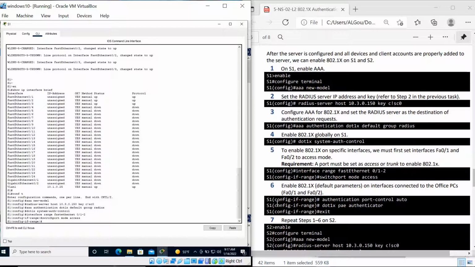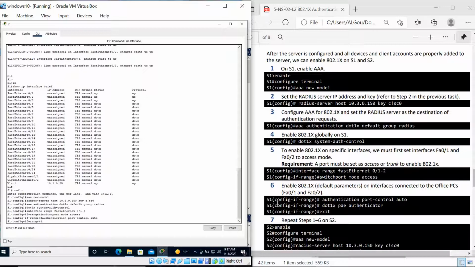I go here and I write authentication port-control automatic, then dot1x pae authenticator.